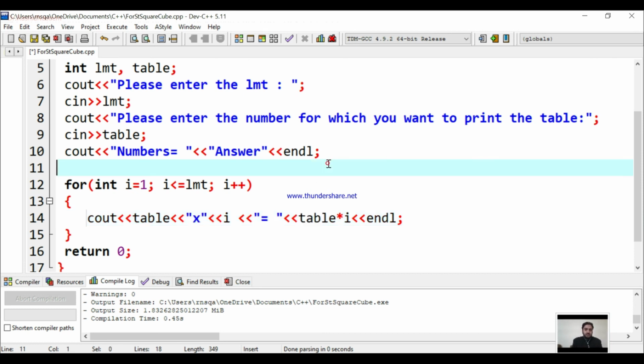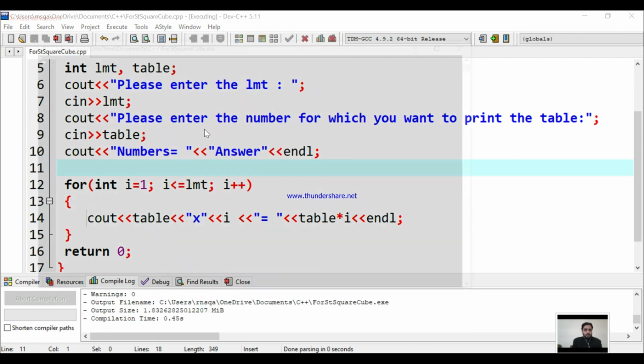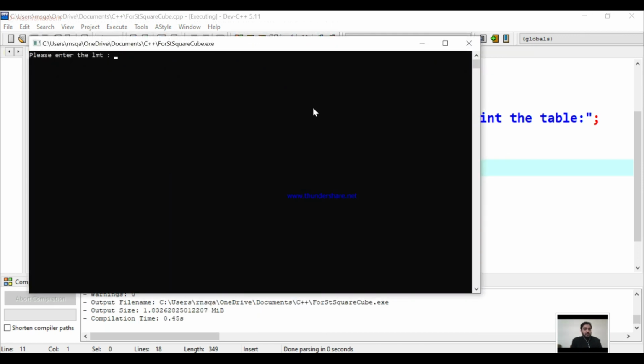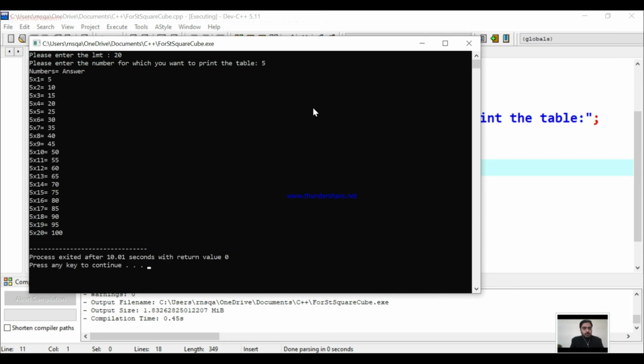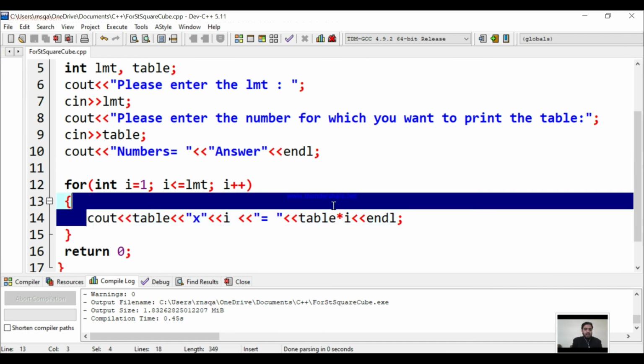Okay, so let's see. Please enter the limit. So we want a table up to 20. For which number? For 5. So now you can see here the results of each and every multiplication by introducing the for loop with a single line statement.